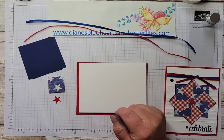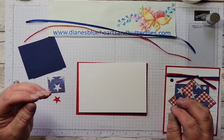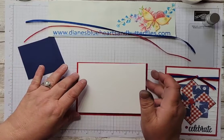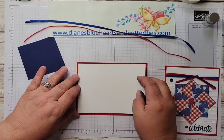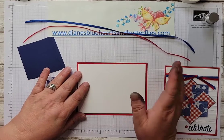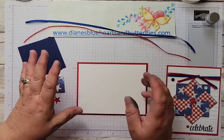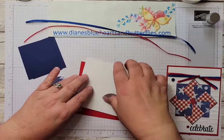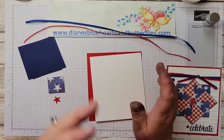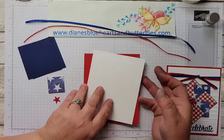So in this instance you could just use those color DSP samplers for the different color families, color groupings, the Regals and such. So you could use those other papers. You could create your own papers with white cardstock and just stamp images and stuff. And like I said, it doesn't even have to be a 4th of July theme. It could be Thanksgiving, a birthday, Christmas, anything.